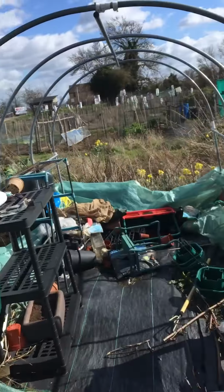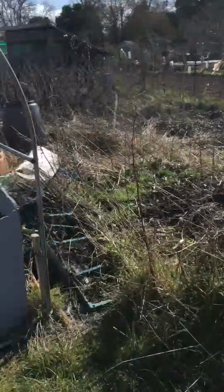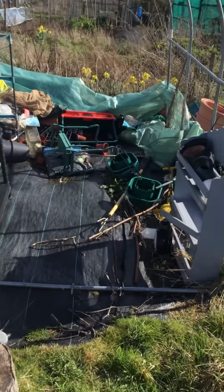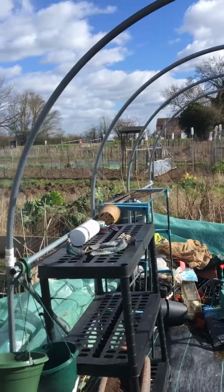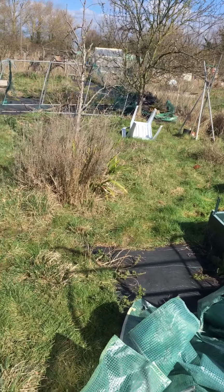So that's basically where we are with the allotment in, what is it, the beginning of March. So I hope this year to do a few more videos and actually keep you updated with my progress. I'm hoping to have a more involved year.